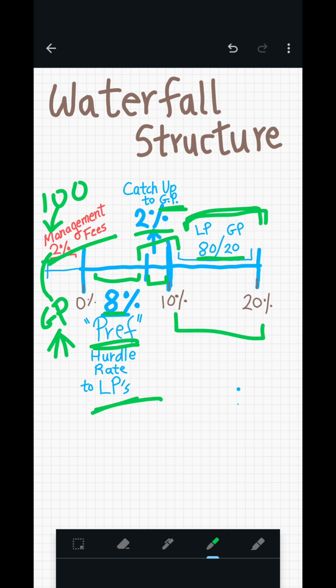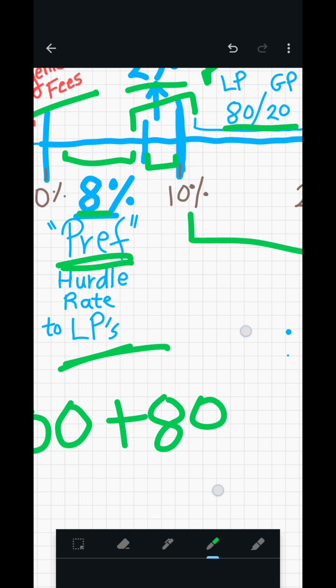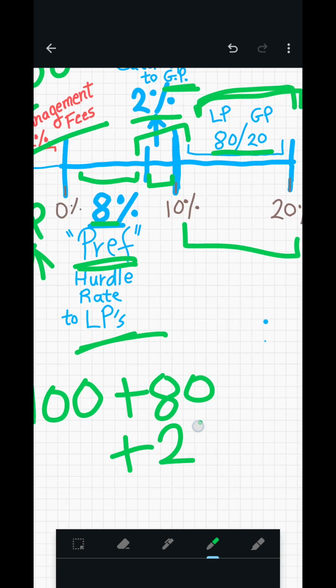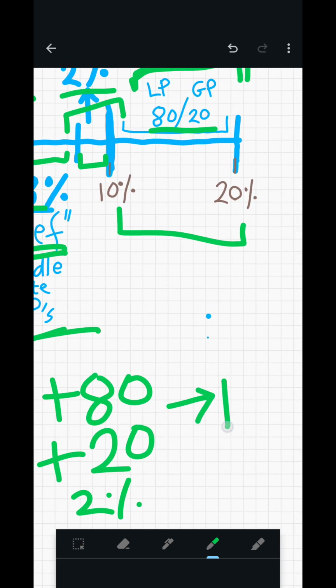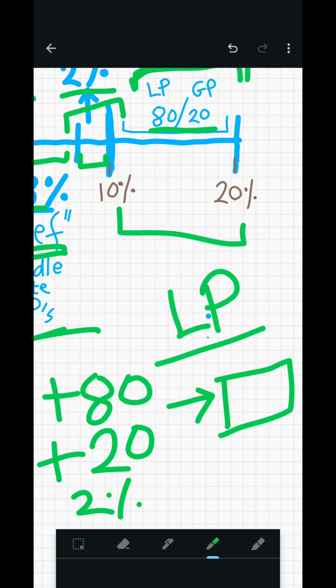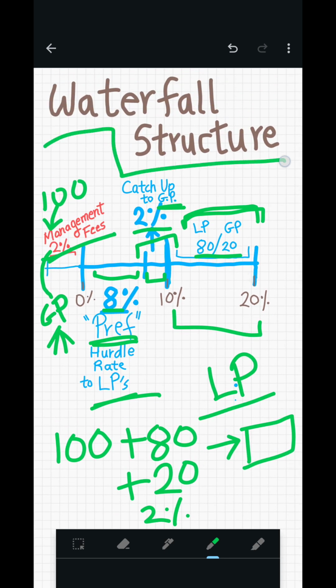So the general partner in totality has to return the 100 rupees, the capital invested by the LPs, then the 80 rupees hurdle rate, 8% every year, then also sum up the 20 rupees of management fee, that is 2% every year, so 10 years 20 rupees, and then over and above all of this, then he starts making money. So the incentives are aligned in such a way that when the LPs make money, then only the general partner will make money. So that's how a waterfall structure is structured.